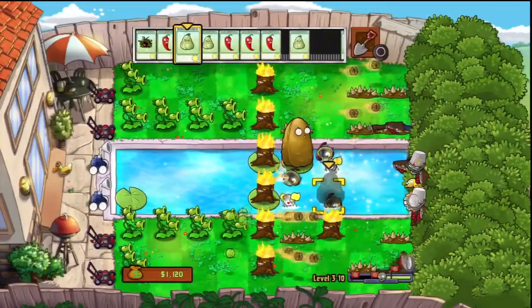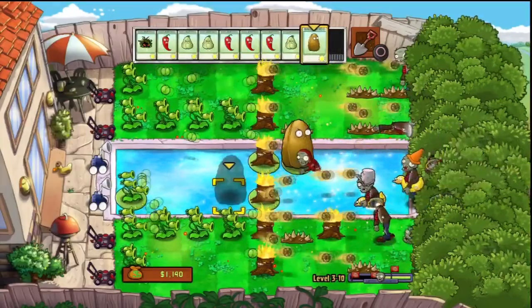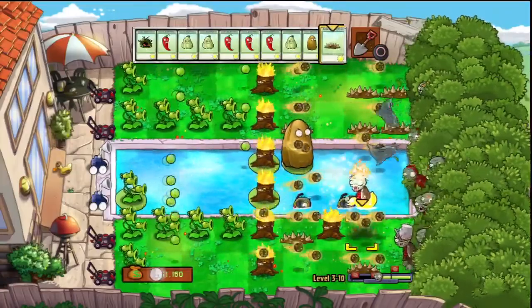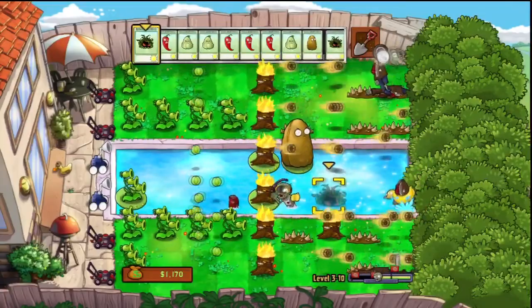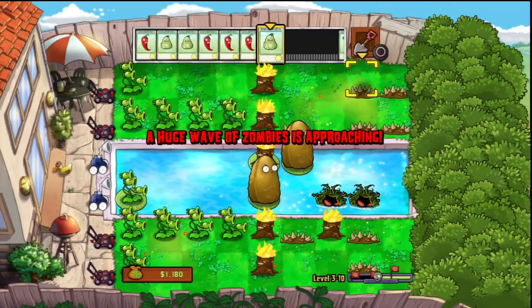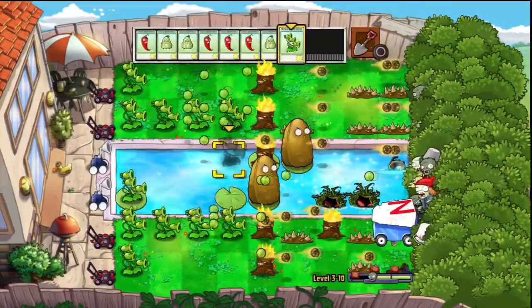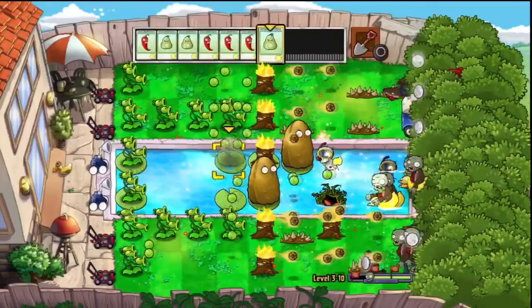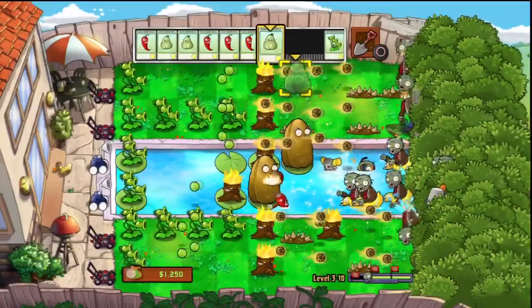Really? We're lucking out on kind of what's going on here, but we're not going to... Oh, yeah, we need a lily pad really badly. Really, really badly. Oh, crap! Okay, I'll take a tall nut there. And that'll be fine. Jeez! Okay, good. There we go. Alright, now we have fantastic zombie killing powers, except for on this row. And now we will have them.